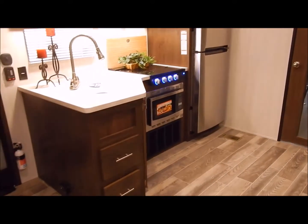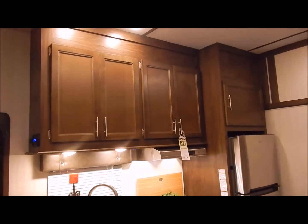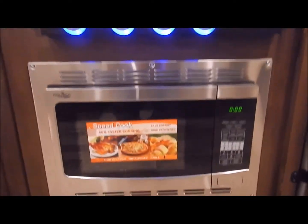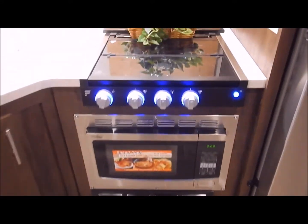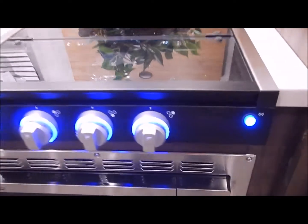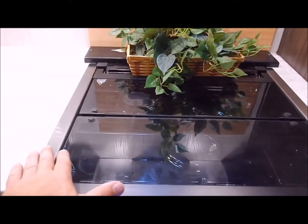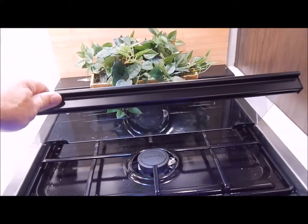In the kitchen area you have your base cabinet, a residential refrigerator, and large overhead cabinets with a lot of nice storage. They add additional lighting in the kitchen area — very well lit. Two drawers, a cabinet door, and the base cabinet. Here instead of an oven you have a convection microwave. You have a glass drop-in cooktop with LED lights around each knob. This does give you more counter top space when you're not using the stove top — it is a flush-mounted glass cover, a bi-fold cover that folds back and also serves as a splash guard. And that is a three-burner.